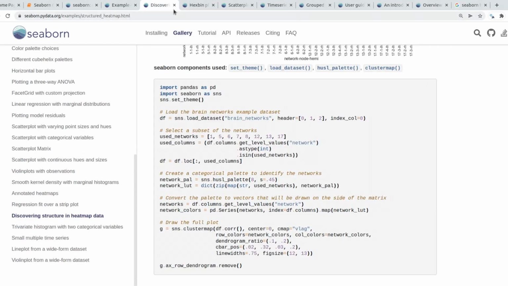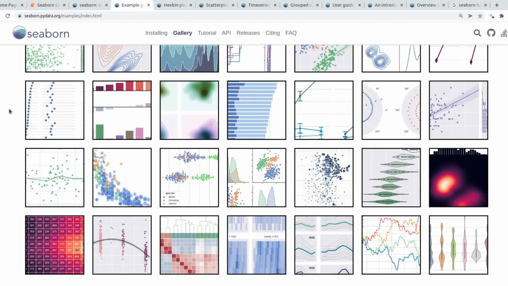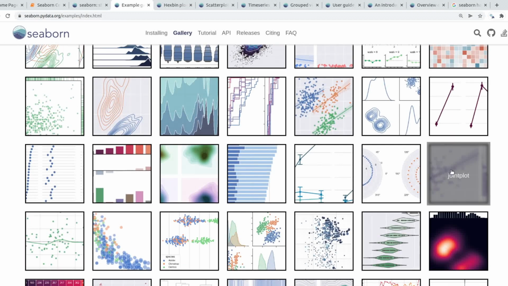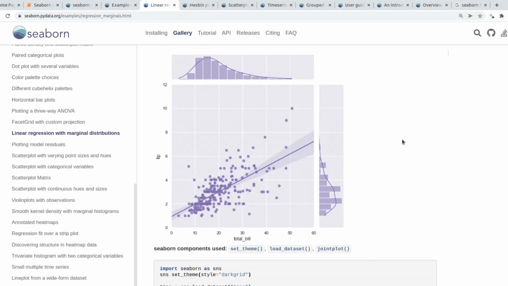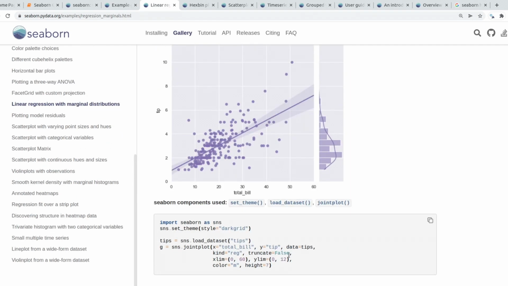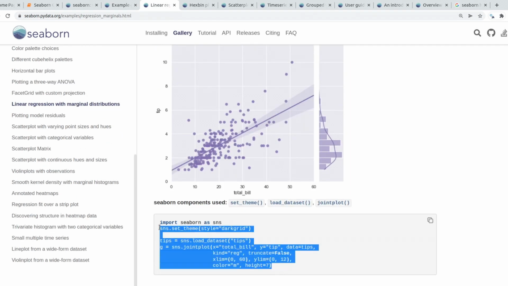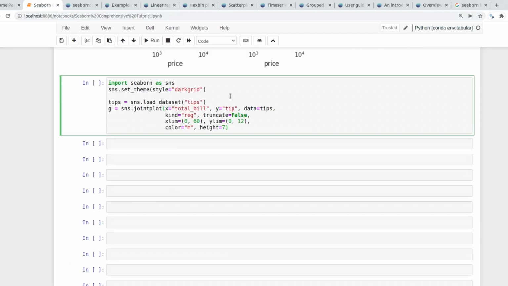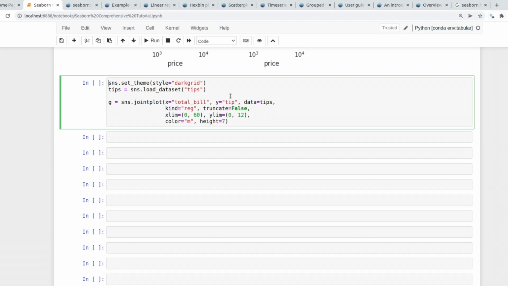So we did this already. What else? This is kind of the same as the HexBin one. Instead of HexBin, you have a scatter plot. But let's try it anyways. We have these tips already, so let's set the theme.